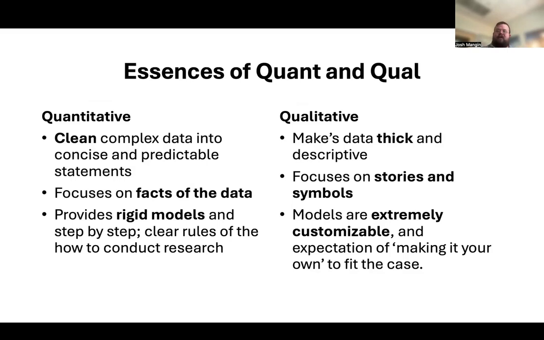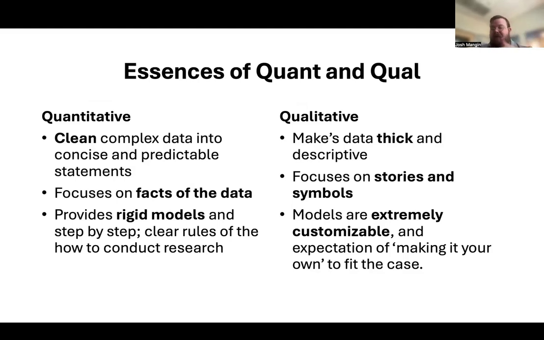We need enough information to really describe the situation. In addition, we are going to be describing that situation through stories and symbols. So we gather those stories through interviews. We may gather those things through symbols, through observation, or participating in certain rituals related to those symbols, again, to share that thick description.